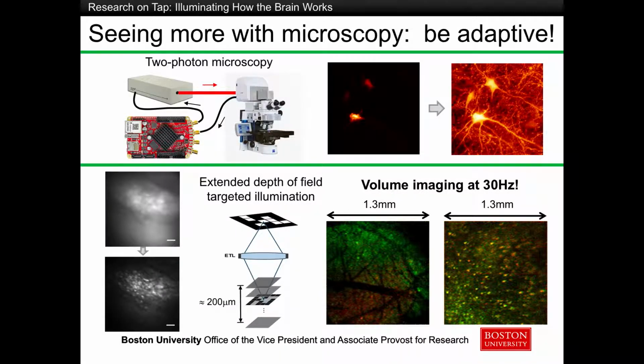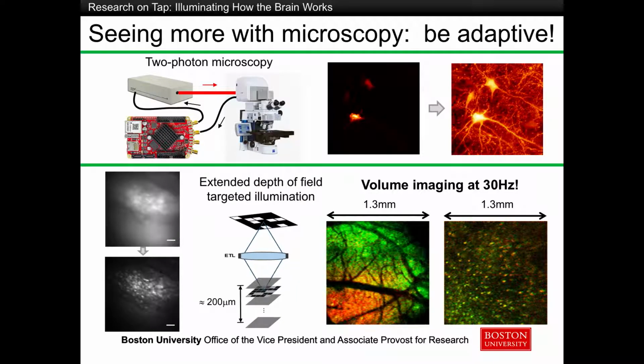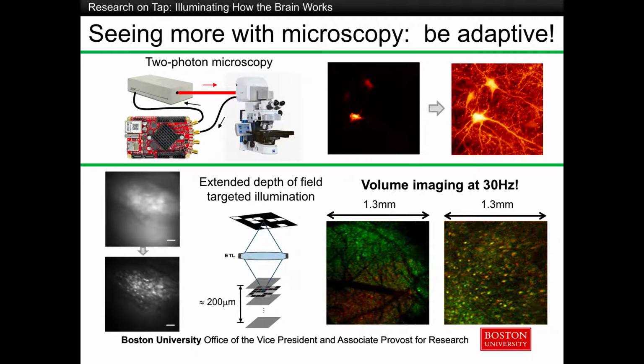You see these two neuron bodies. You don't see anything else because it's too weak. If you turned up your laser power, well, this would start saturating. So you basically have a problem of dynamic range. What can you do? You can adapt your microscope.